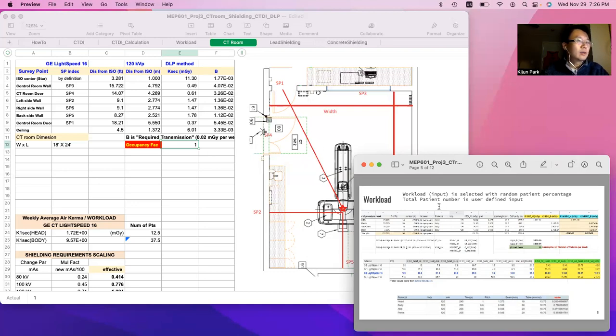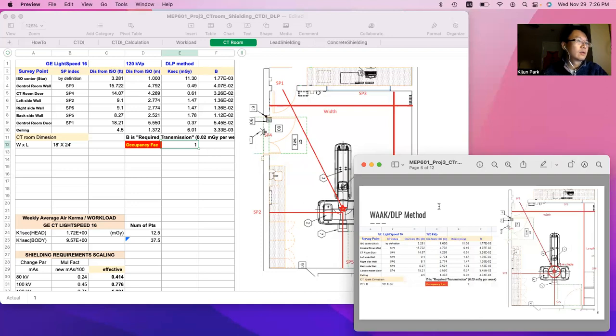Then, based upon the WAAK and using the DLP method, you can calculate the DLP, and then based upon the DLP, you can calculate the transmission coefficient in each barrier. So this barrier is directly connected to the calculation and estimation of the thickness of the shielding wall.